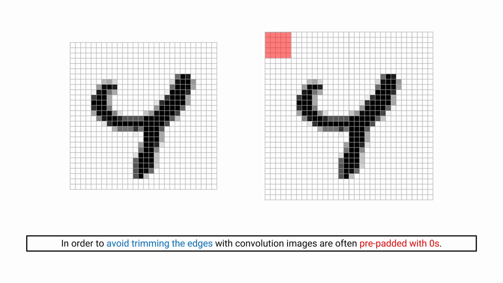Otherwise, we're trimming off those edges, which is usually not what we want to do. The other thing you'll notice here is that because we're using a kernel of 5 by 5, because the size of the filter that we're passing in this particular layer of the network is 5 by 5, we padded by 2 pixels on each side. Okay, if we had been doing a 3 by 3 kernel, which is also another possibility, we would only pad by 1. If we were doing a 7 by 7, we might pad by 3. And you'll notice that I've been picking odd numbers there. Often odd numbers are better to make the math work out, as we just saw that it's better for padding. And so we might stick to odd if that's something that we need to do.